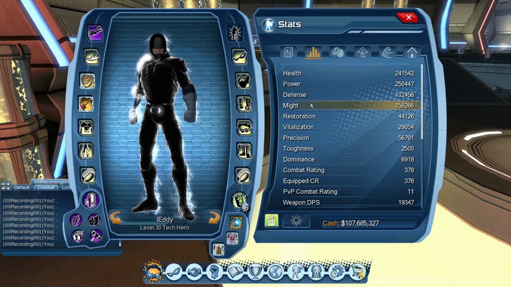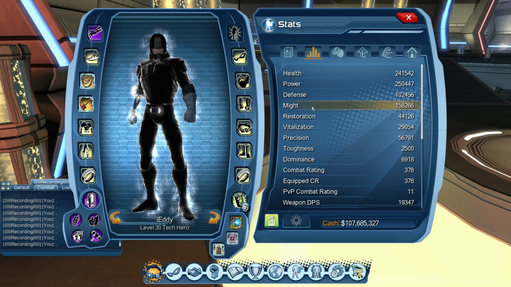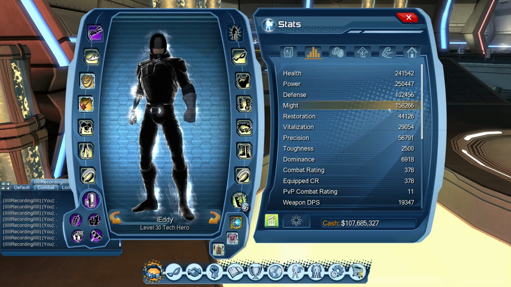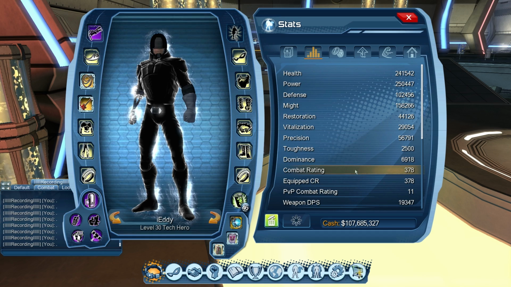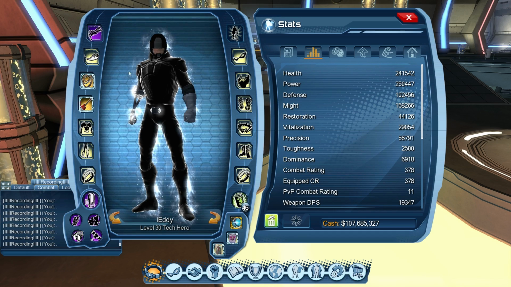So we're going to focus on might because this is a might based loadout. My might right now is 158,266, which is basically unbuffed without any kind of sorters or any trinket. My CR is 378 and this is my gear. So we are going to look at the gear mods first.